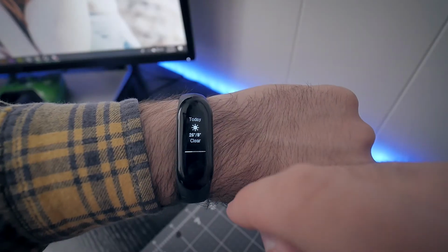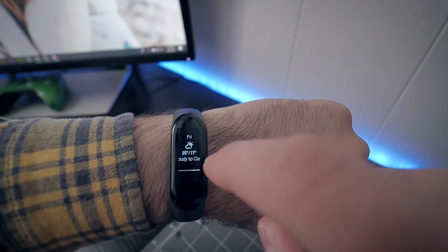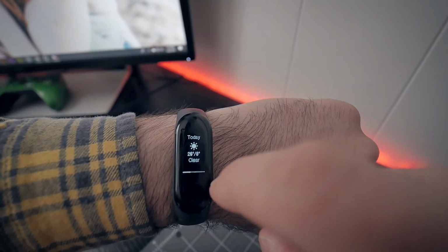Now, what was I saying? Where were we? The app. What about the app? Oh yeah, and weather. So this will also give you the weather forecast for the next 3 days, which is pretty nice. And that's usually when you know it needs to be connected, because there'll be a little cloud with a little X in it, like, hey, reconnect so we can tell you the weather. That kind of thing. So the app is decent, and that's what all of Xiaomi's fitness bands connect to, including the Xiaomi Amazfit line.